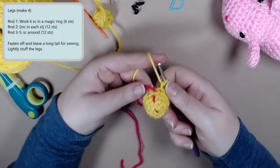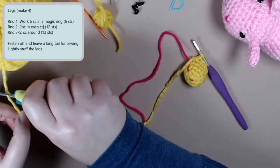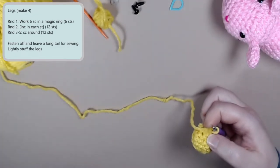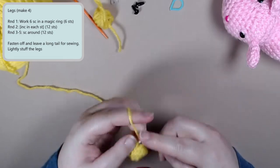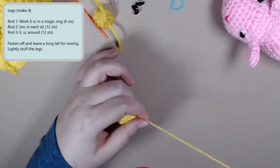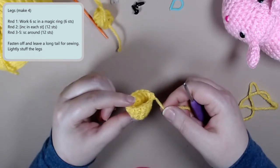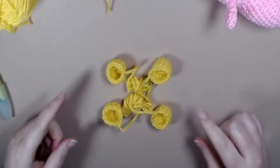All right, we have finished 1 foot, so go ahead and just snip your yarn. And you want to leave a long tail again for sewing. Pull out your stitch marker, bloop, and go ahead and just fasten off your work. And you'll want to make 3 more of these for a total of 4 little legs. Now that we have our 4 little legs, so cute.